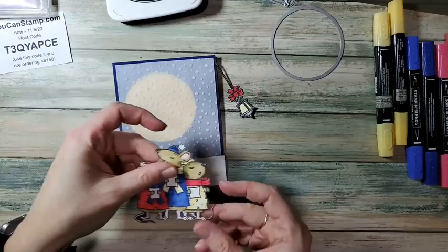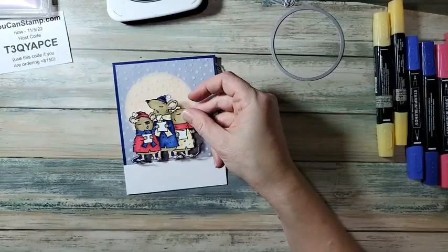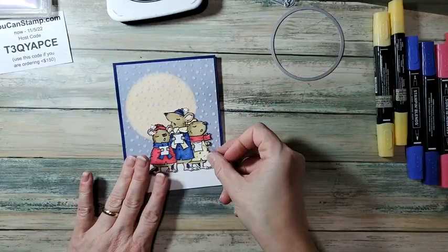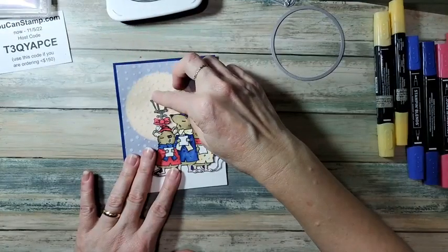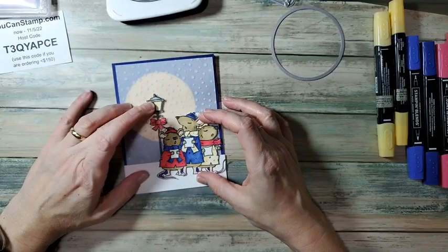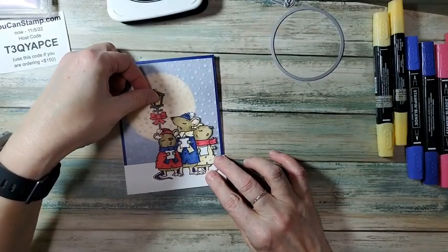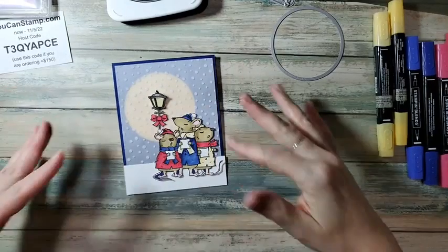Now I colored in the background on this one, thinking it was going to go on the dark background. So that's why that's colored in, but that is not actually how we should do it. So, all right, to put this together, I want to do it like this. All right, so this lamppost is going to go behind it. Does that make sense? So it's shining. And then these mice are over here singing, caroling merrily. But the pole's not quite tall enough, so it has to go behind the mouse. Okay, and it can be a little toward the top.